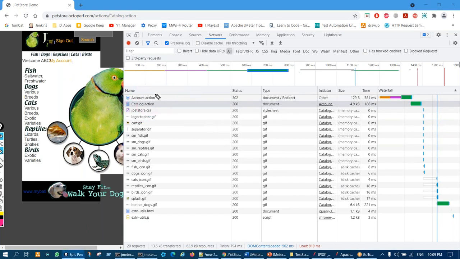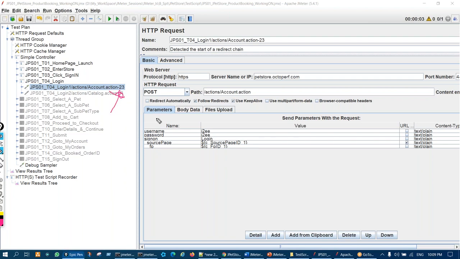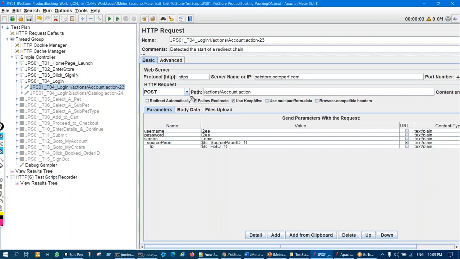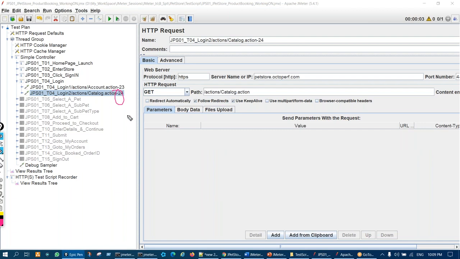You'll get the idea of which is the URL from which it is getting redirected, right? The other URL to which it is getting redirected, we should not be running when we are doing follow redirect. If you are not doing follow redirect, then you can uncheck that and then you can run the other request. Fine.